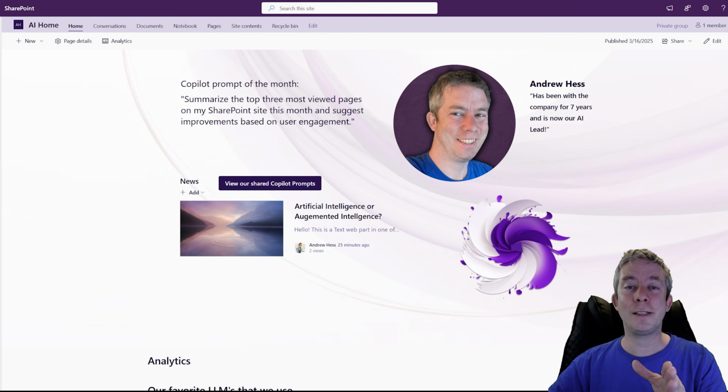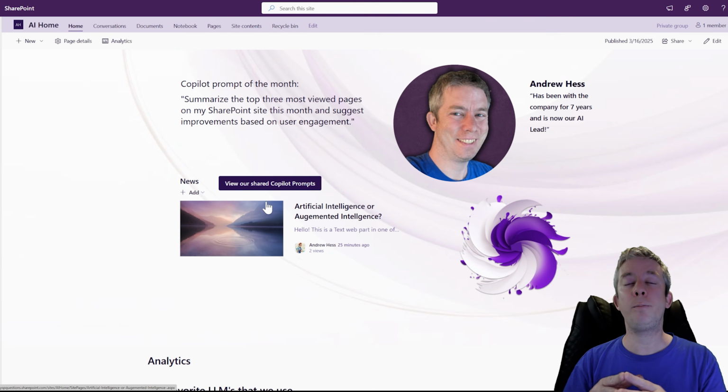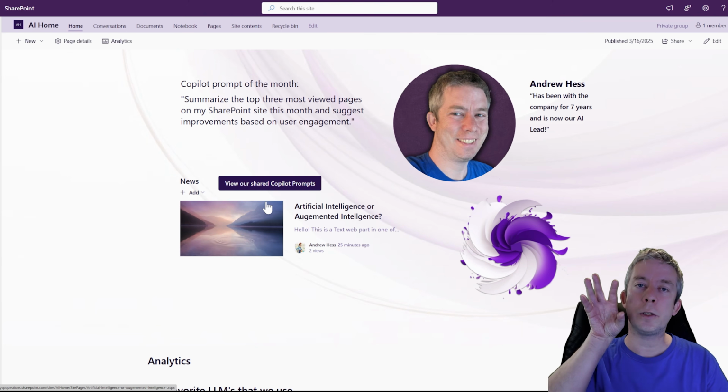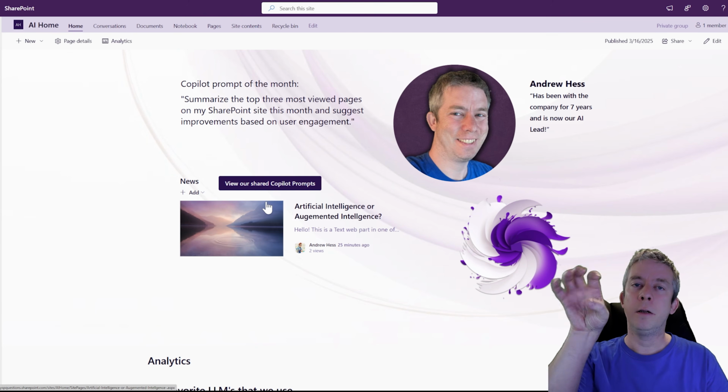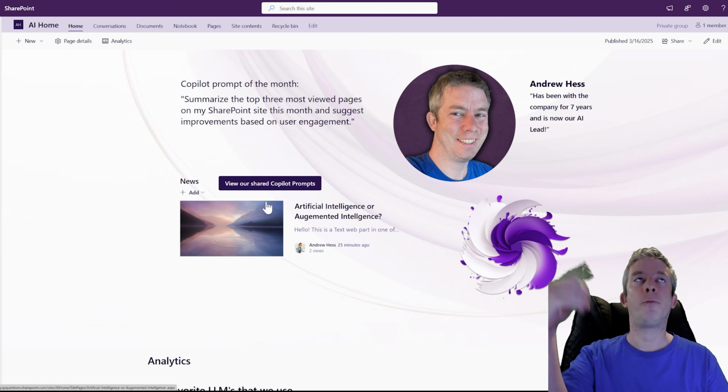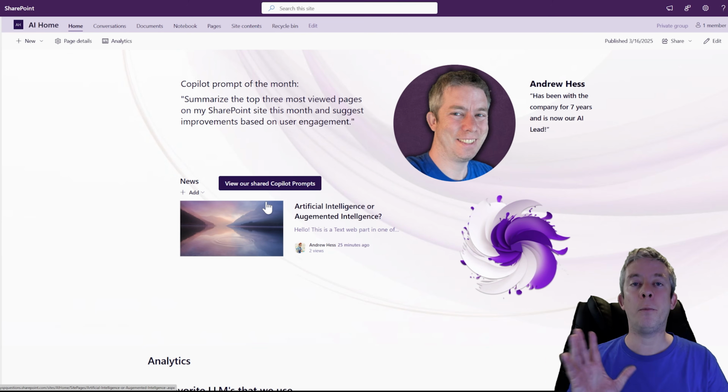I know that you guys can create better design ideas than me. I am not the best artist, but I'm very good technically. So I'd love to share these ideas with you so you can create better than me. All this is looking good. What's most important is your first page. It's kind of like Google search, right? What's most important is that first part. The first thing that's on the page before you have to scroll down is important. And what's even more important is as soon as you click next, most Google searches, people do not click page 2. Same thing with a SharePoint site. Think about those things.